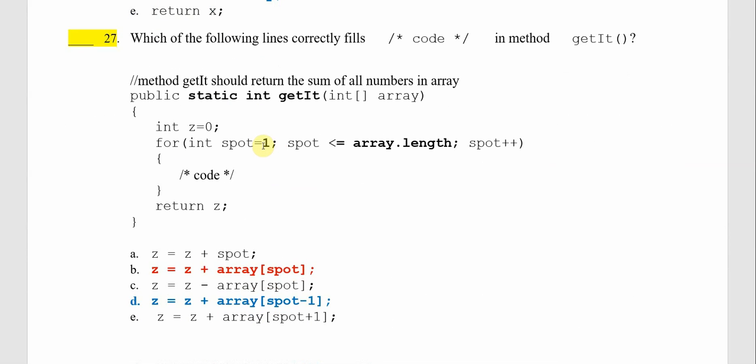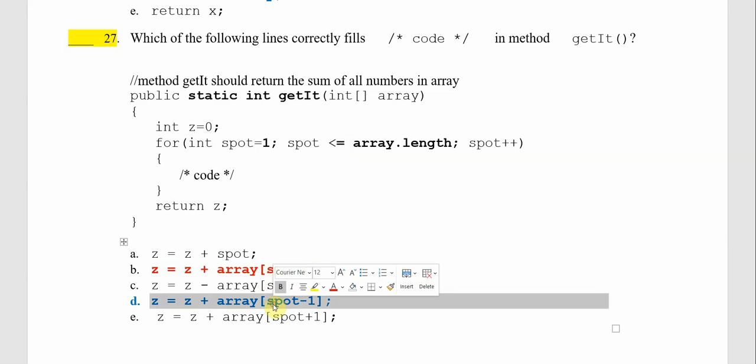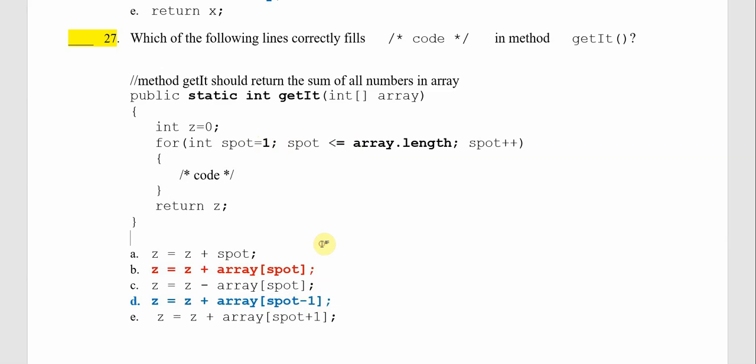Here, the way the loop is set up is odd. It's abnormal. We normally start at spot 1, and if we used this code with that loop, then we would have skipped spot 0 and we would have gone out of bounds because of the equal sign. So B does not work, even though that's what we would normally do. Once again, if you're going from 1 and going to equal to length, then you better use spot minus 1. Now, why do that? There's no good reason to do that, but you could.